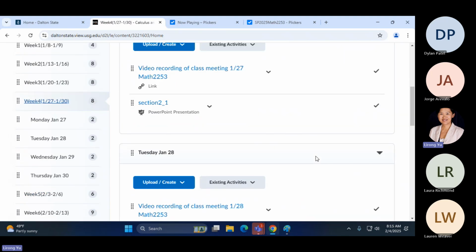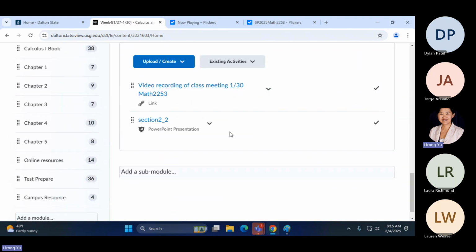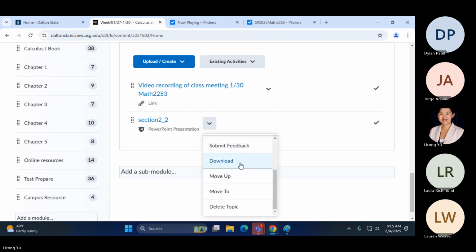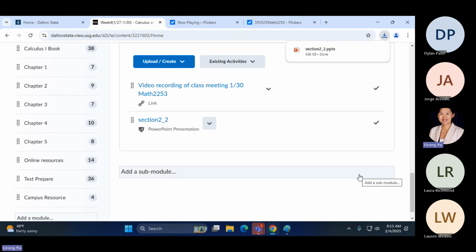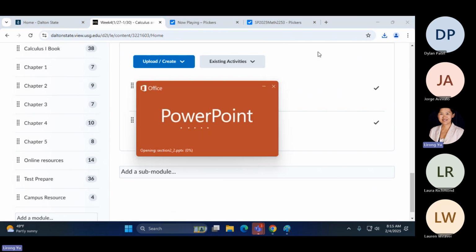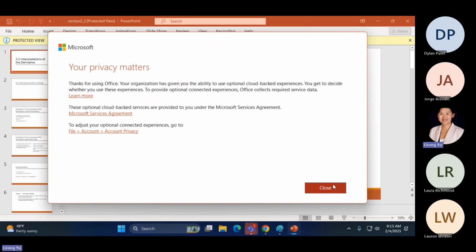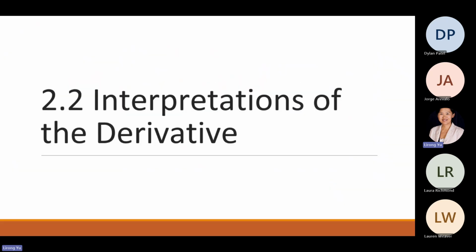If no one brings up any questions, we're going to continue where we left off with 2.2. All right, we're starting to talk about derivative, and we introduced a derivative definition in 2.1, and we started talking about how we understand derivative in 2.2. 2.2 is the interpretation of the derivative. This is not the first time we've talked about interpretation; we did start last week. Basically, once we know how to calculate derivative, we want to find a way to make sense of it. Like, how do we use derivative for any kind of purposes?